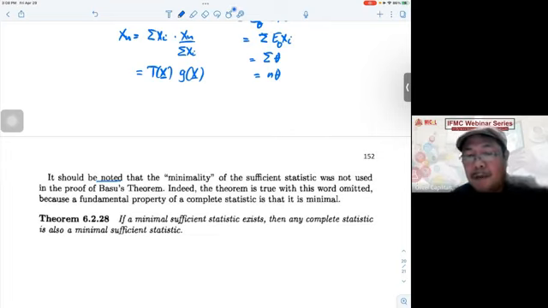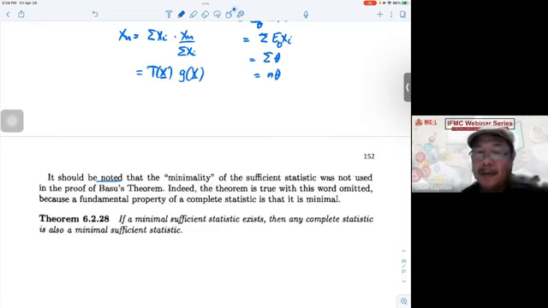Kasi yung theorem 6.2.10 nag-show siya na sufficient statistics siya. At yun pa rin yung halos yung form natin ng ating exponential family. So it would say, based on the number of components of our parameter as well as the number of components in our statistic, then we could conclude that it's a complete statistic.